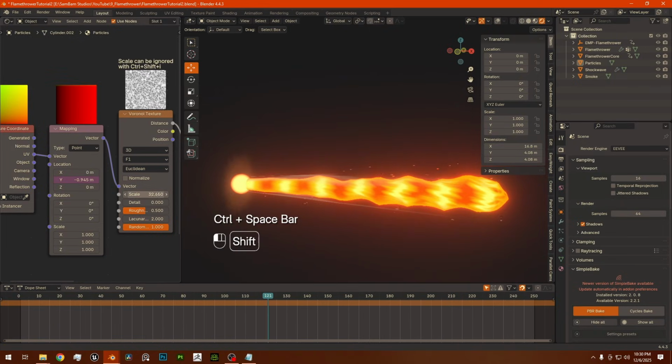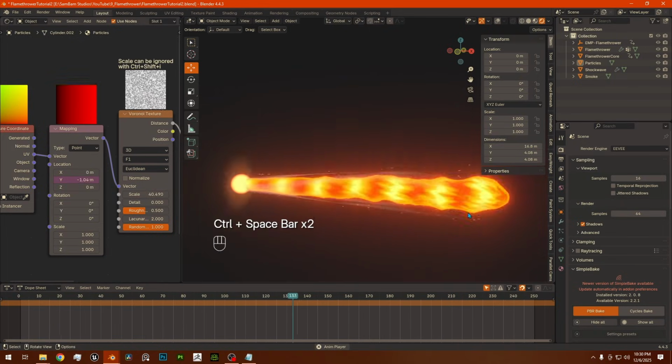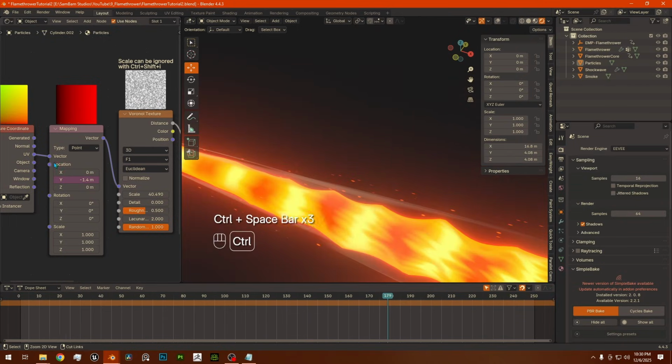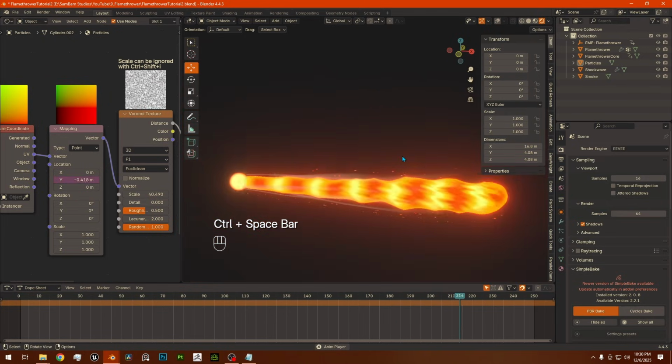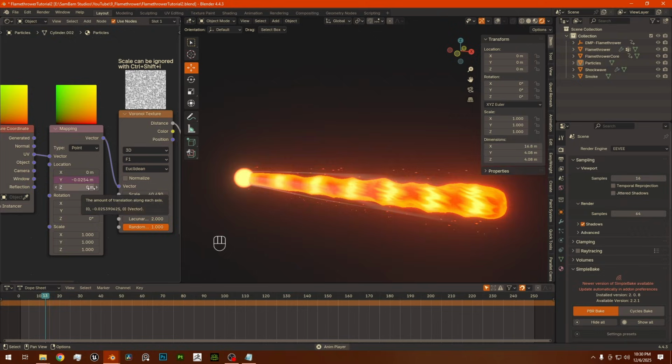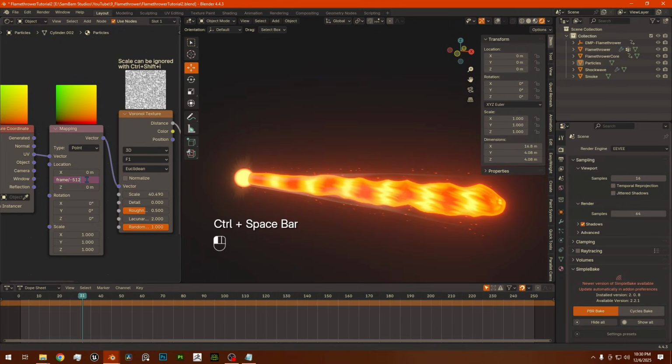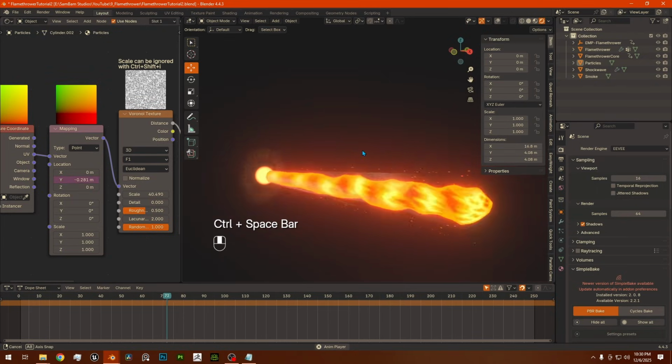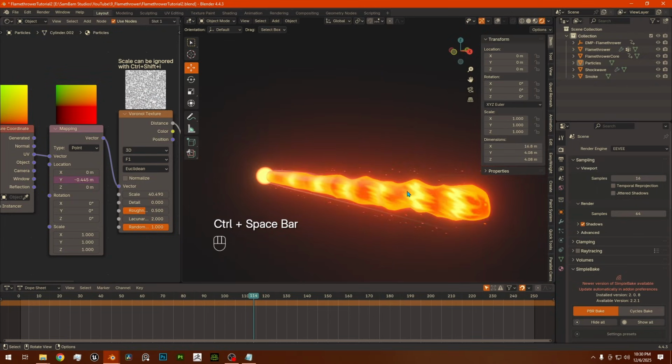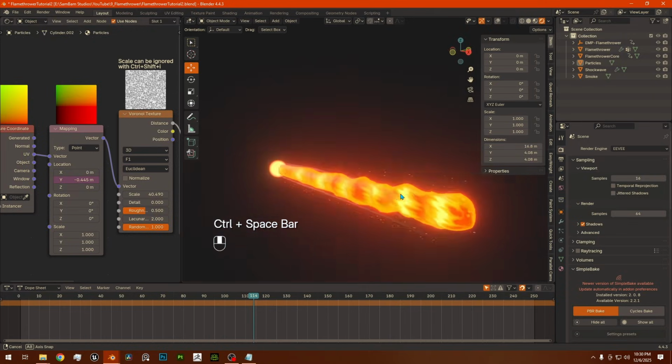I'm going to just scale them down a little more. There we go, and all of a sudden when I scale them down, the 128 becomes a little too fast. So let's go to 512. It's a little too slow. So maybe let's go back to maybe -256. Okay. That's a little bit better.